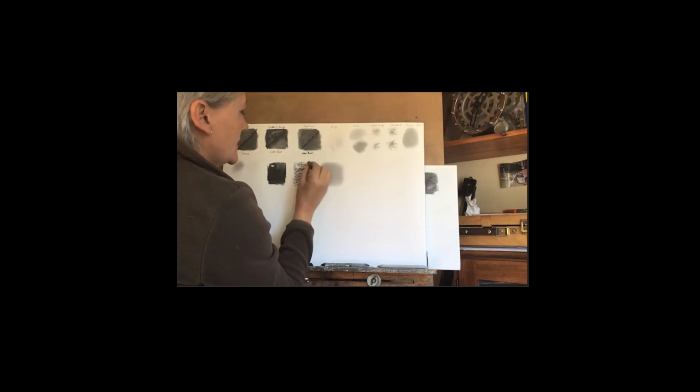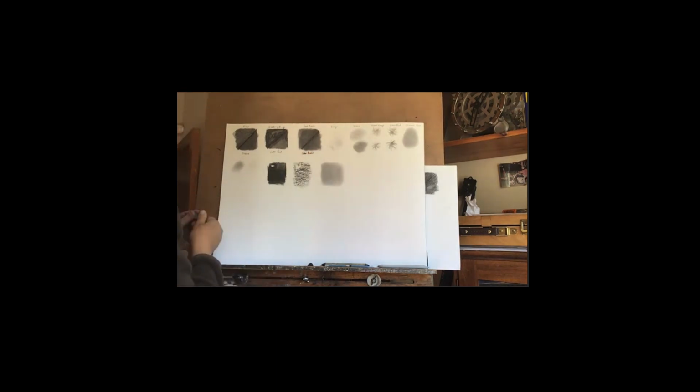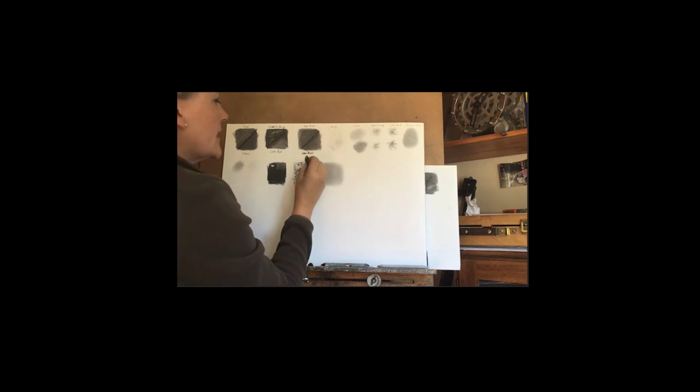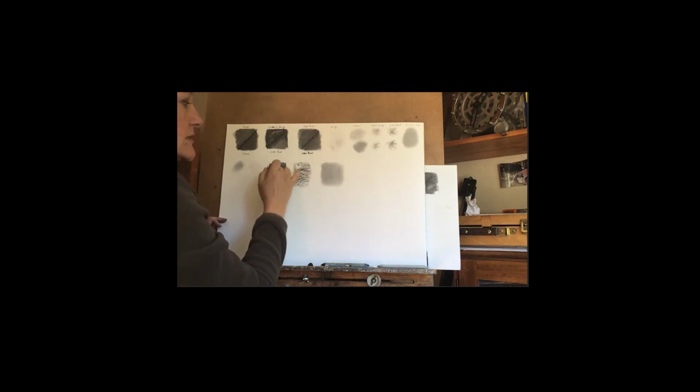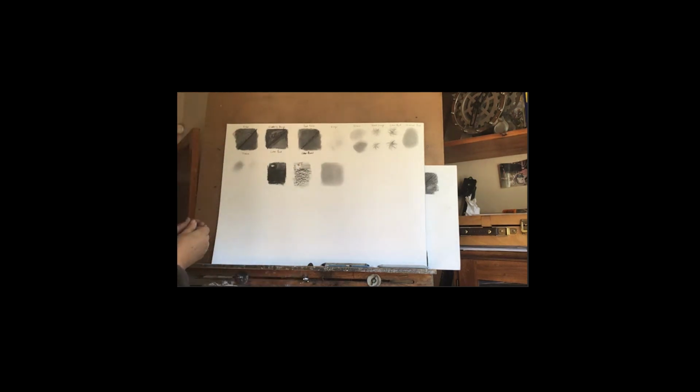Okay, so there I've just dabbed into it to get a whiter section. Literally just tapping it into the charcoal. Remember, we're only using willow charcoal here, guys, okay? And here again, I'm going to just blend it. But this is actually going to smudge it, okay? So you tap to get this section over here. If you want to get whiter, you will tap into it. You're not going to do what I did over there because that will act as a blending, okay? But you can obviously do that to blend it. But if you want to keep the texture, you need to just use the tip of it.